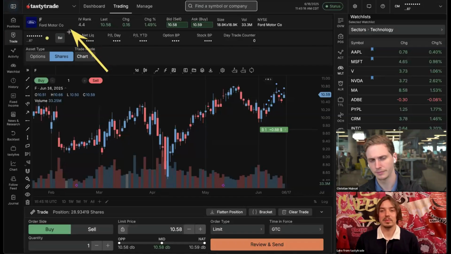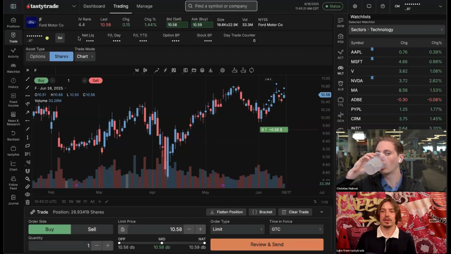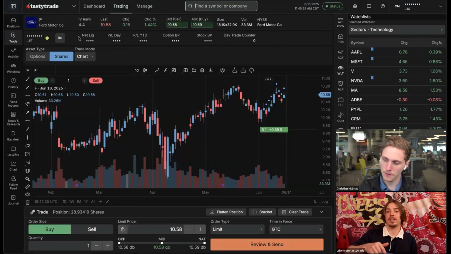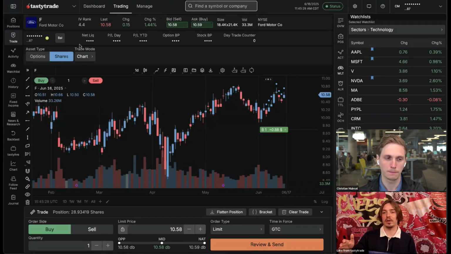Something else I'd like to point out is that when you're on the trade ticket, you could have 50 or 100 shares queued up, but if you click to a new symbol, it'll automatically change the trade ticket to what you just clicked on. So if you're putting in an order for Lowe's with 50 shares and you change over on the watch list, it's going to change where that order is going. So just make sure you're cognizant of that if you're looking at other stocks while placing a trade.